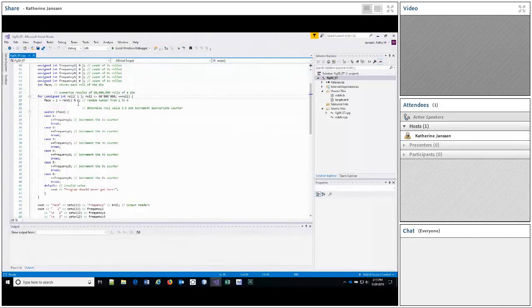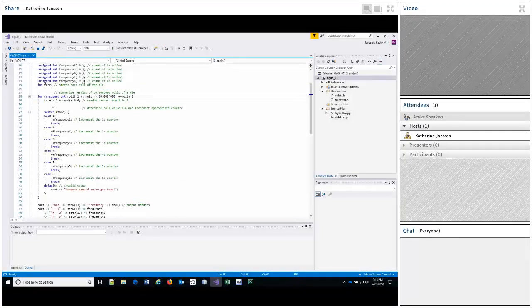So this looks a little bit different: 60 single quote, 000 single quote, 000. But as I hover over, you see that the system is interpreting this as an integer of 60 million. So we're going to continue to roll as long as roll, incremented by 1, remains less than or equal to 60 million.